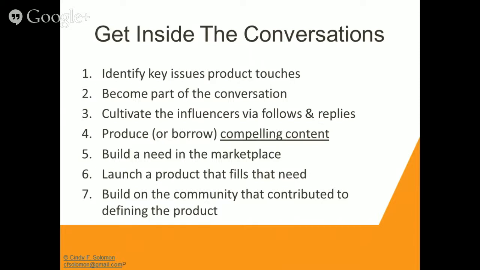There is a company called Buffer app. It's a scheduling of social media. You can schedule tweets, you can schedule posts. They built their whole entire company based on content marketing. And this is really from their game plan: produce or even borrow compelling content. And you can borrow compelling content by curating and resharing and giving credit to the original authors and forwarding their message. That creates a need in the marketplace.